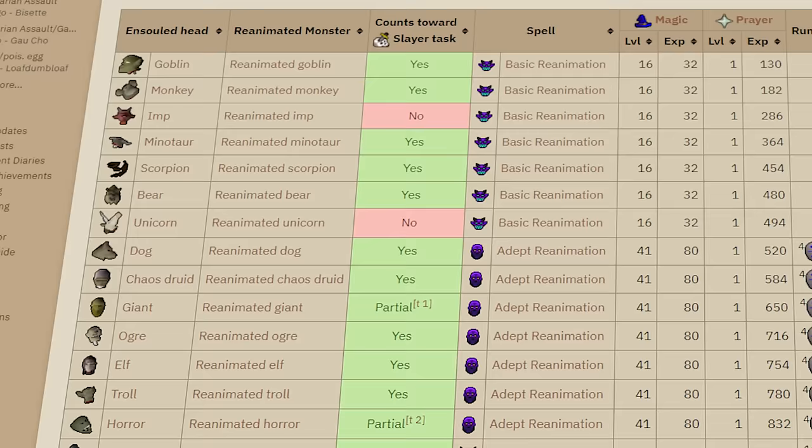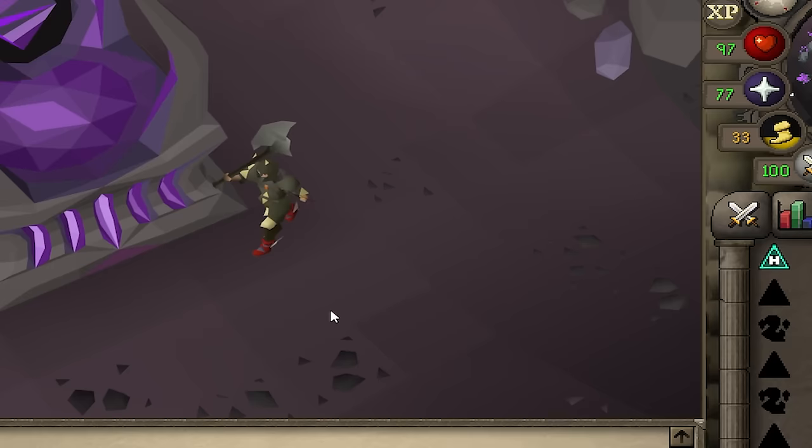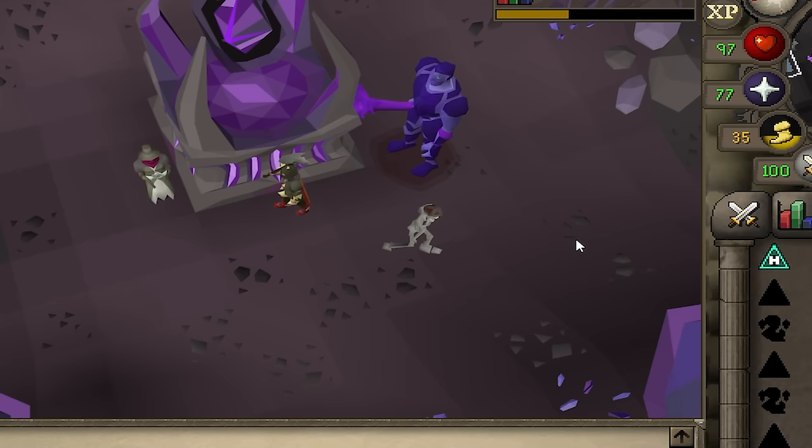Tons of different Slayer monsters drop Sold Heads, which I can reanimate for prayer XP. And this is something I considered a while ago, but I didn't think there was a safe way to kill the reanimated monsters. But there is, if you safe spot them on the east side of the Arceus altar, and as long as they're 2x2. This puts Sold Heads on the table.